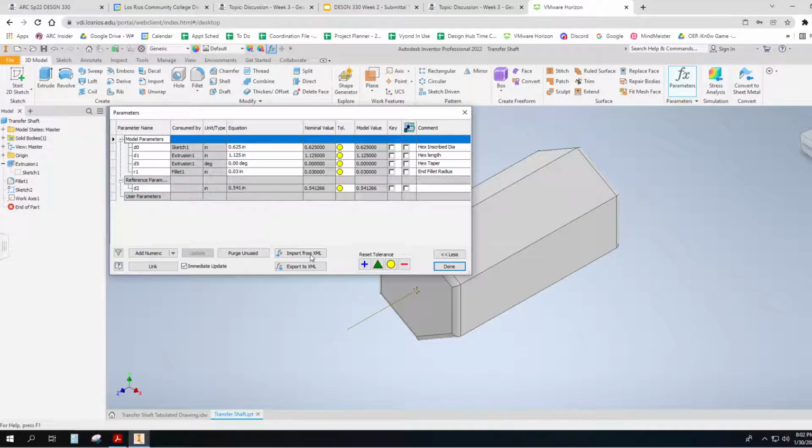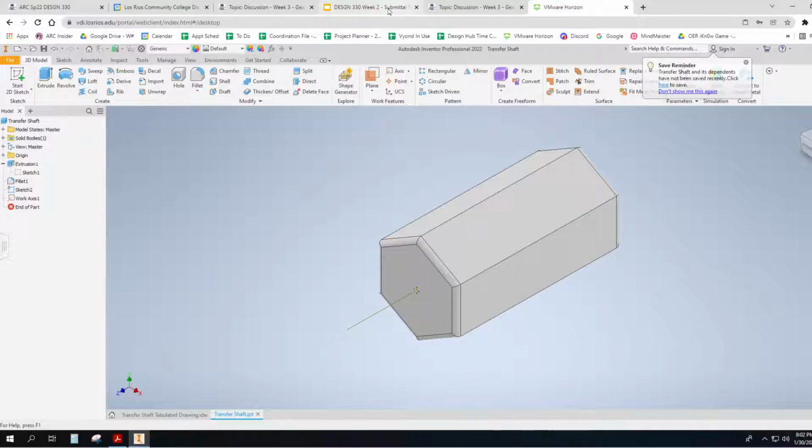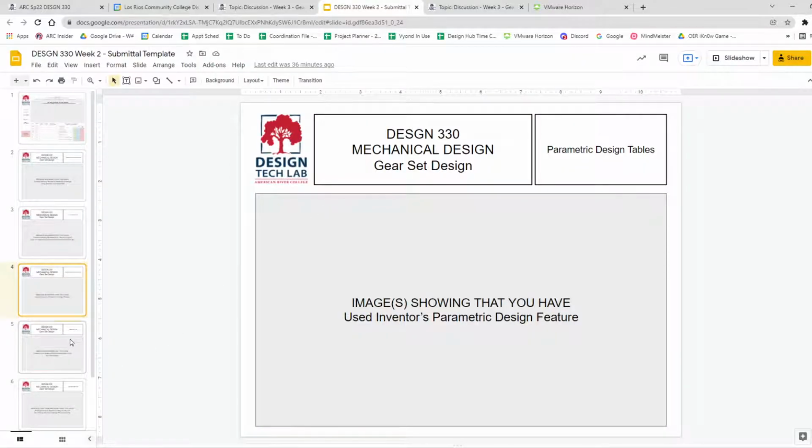But for those of you who remember your Design 328 and Design 310, I know that you've been able to link to Excel and XMLs. And if you'd like to show and remember your skill at doing that, that would be really cool. Not required, but really cool.